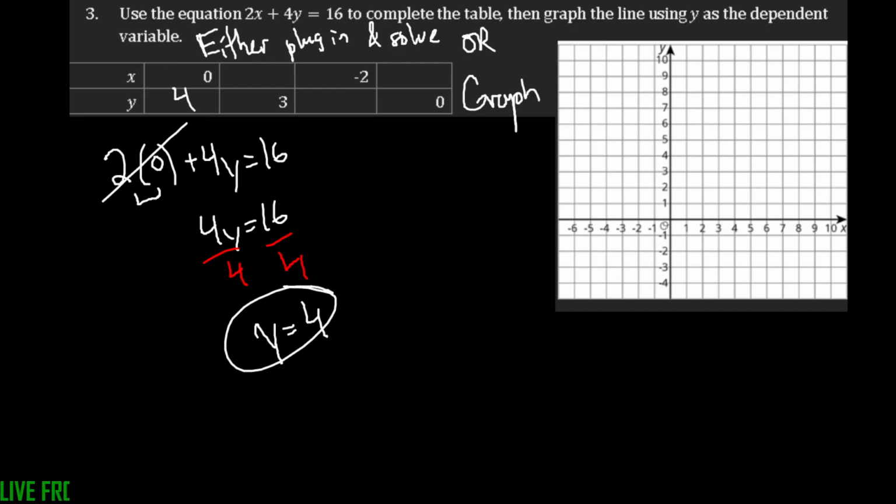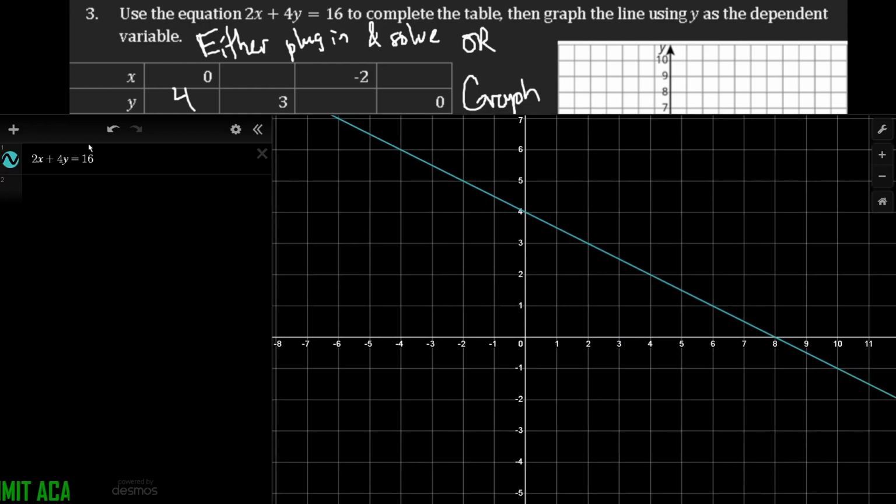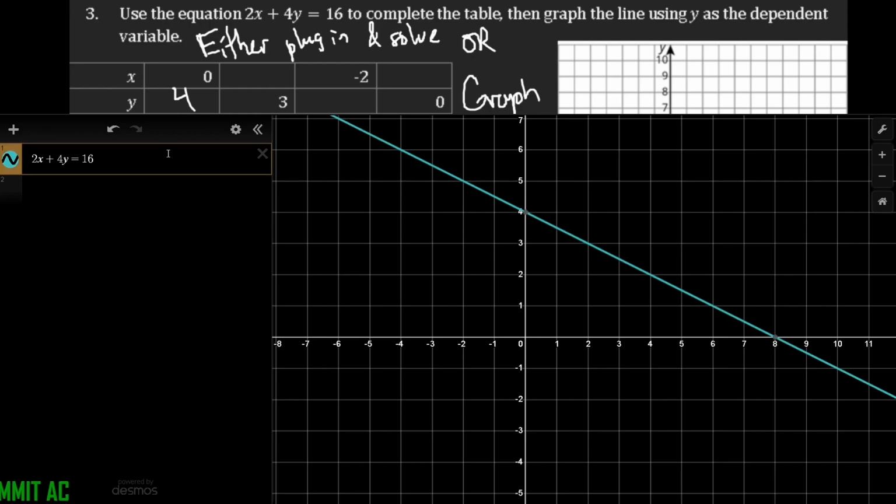I pull up my Desmos calculator, and it's saying, okay, if you have your equation 2x plus 4y equals 16, the graph kind of looks like this, and we're saying plug in the points when x equals 0. When x equals 0, notice how it graphs that orange line. It's saying, okay, what is your y value at that point? At the point where x equals 0, your y value is 4. So as long as you can change it like that, you'll be good. So let's do another one.